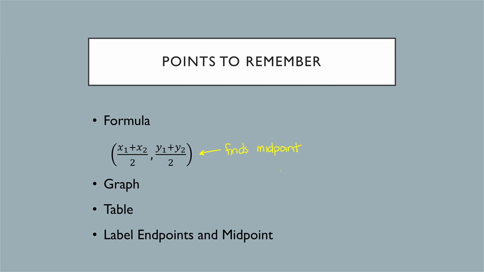Okay? You could also use a graph for either of them to find a midpoint or an endpoint. You can use a table to find a midpoint or endpoint. But whatever way you do this, make sure you label your endpoints and midpoints. It's very easy to get them confused, so label those endpoints and midpoints. And don't forget, you can always go back and rewatch some examples when you find out which way works best for you. Other than that, it's time to practice. Go work on your homework.